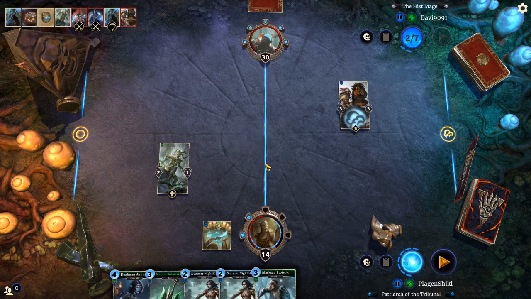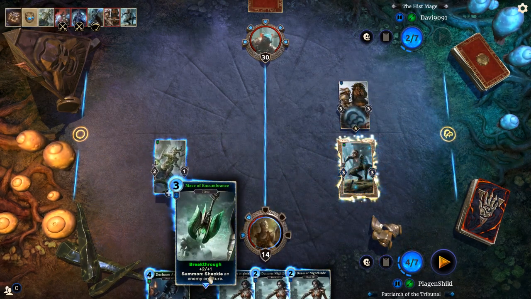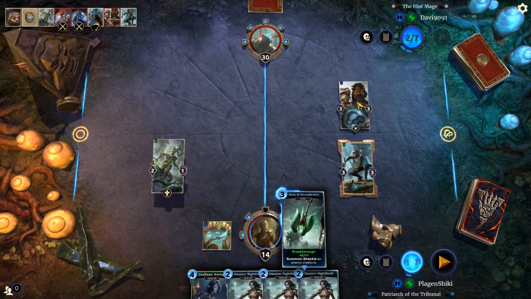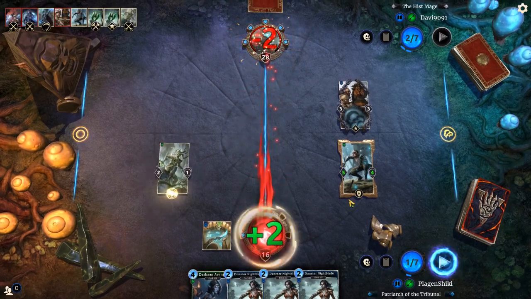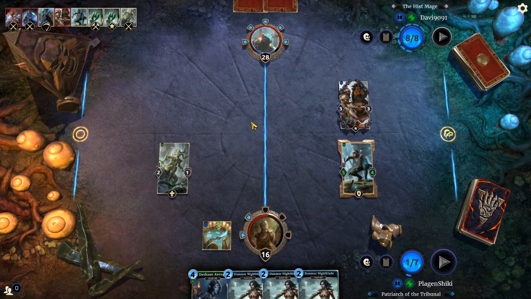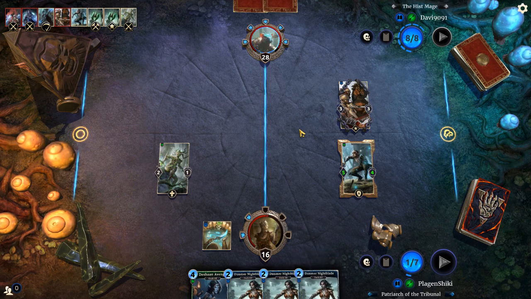I'll summon the sapper here. The forest is my strength and my courage. Let's go ahead and give him this. And let's give him back a little bit of health, shall we? I have so many Dunmer Nightblades. Boy.